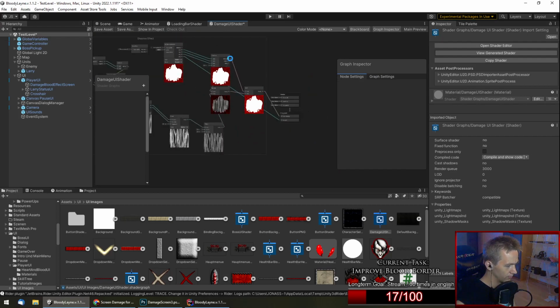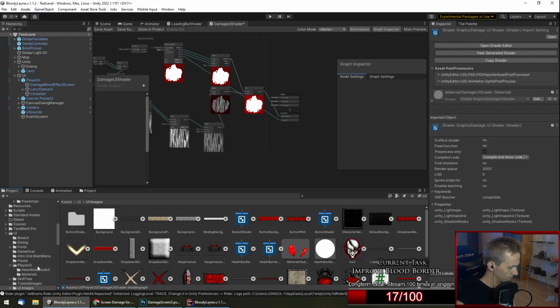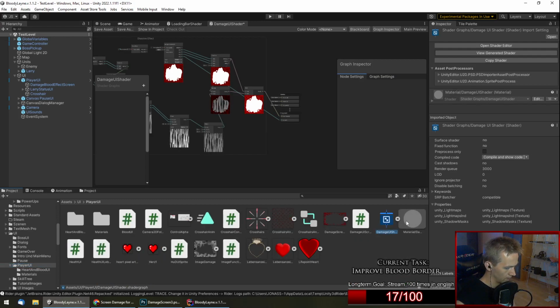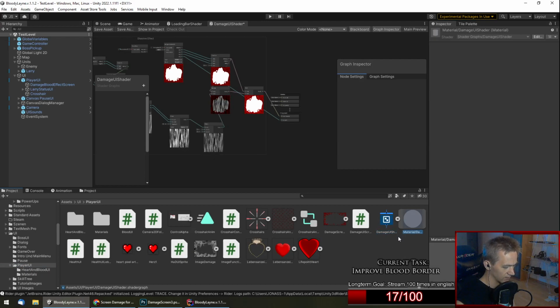Now we have to save this. And I don't want the shader to be in this folder anymore. I want it to be in the player UI folder. And this will now automatically create a material we can use.